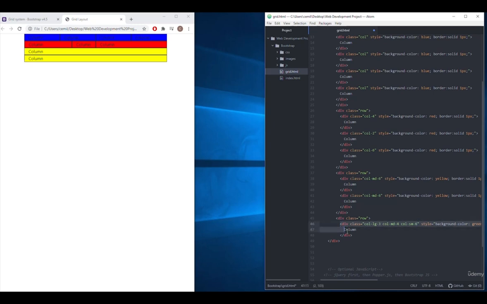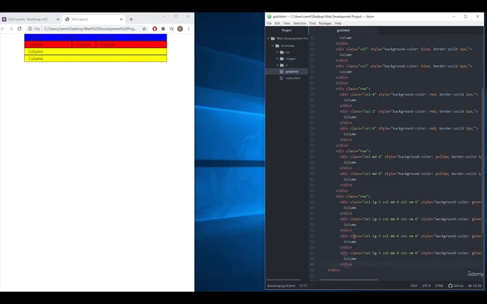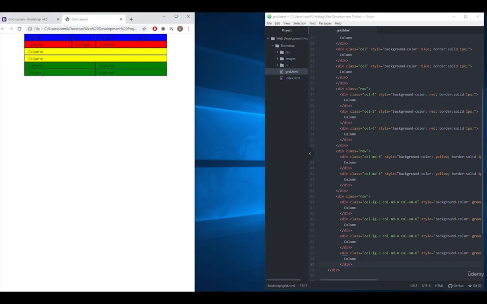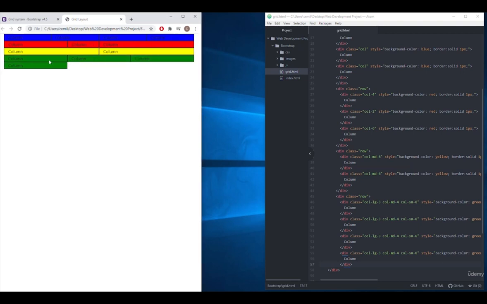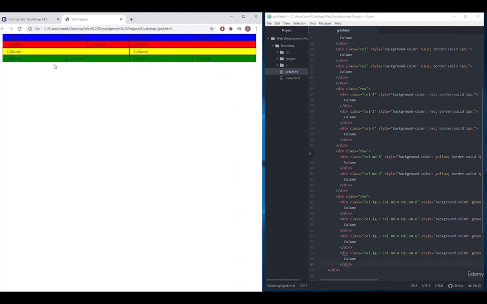So I create a total of 4 columns in this row in the same way. So when we look at the changes, we can see that 2 are side by side on the phone screen, 3 columns on a slightly larger screen, and we see 4 columns side by side on the computer size screen. So in other words, by using these classes in the same div, we can easily get that view that we want, right? So that's the grid logic in Bootstrap, and you can see how it can really speed up your process.